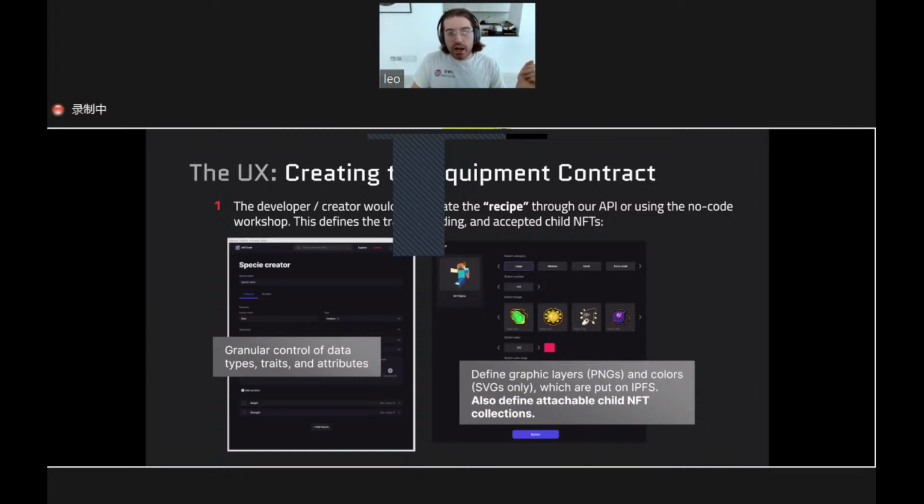So, this is a bit of sharing our vision. Our goal with our protocol, like I said, is creating standards around these mechanics. And then making the developer experience even better by building basic no-code solutions where you can configure rules about crafting, and then also have a user-facing UX where the crafting can occur. So this is a small demo about our UX, where developers can create traits and then upload the layers. Because like we said, when you upload layers, these get propagated on a decentralized network. And so you just have to say, this is how this gets attached.